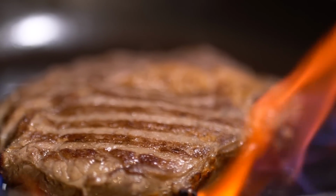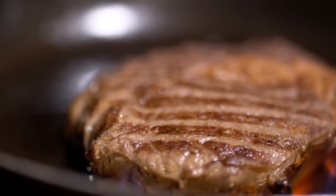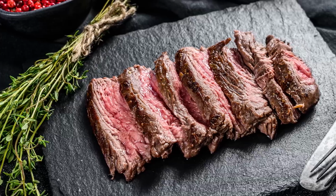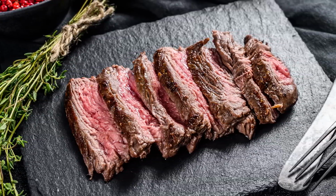Like skirt, flank steaks require fast and intense heat to achieve a proper sear, something that you're much more likely to accomplish with a grill. Moreover, any flank cooked beyond a medium-rare temperature is approaching the overcooked zone, meaning the margin for error is nearly as thin as the cut itself.